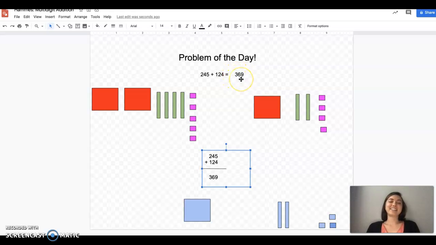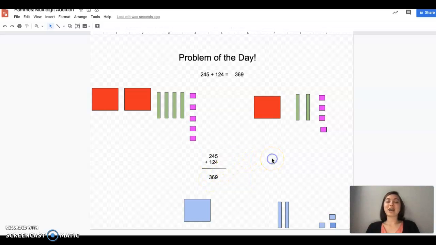It is. There are many ways to solve addition problems and show your work. So you can use your squares and tens rods and hundreds blocks, or you can use the standard algorithm, which is starting to add in the ones column, then adding in the tens column, then adding in the hundreds column. Either way, you did a great job adding multi-digit numbers. And next, we will practice adding multi-digit numbers with regrouping.